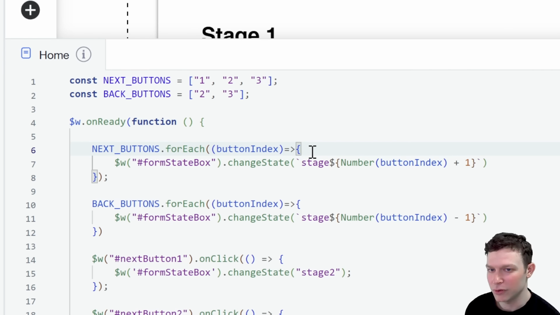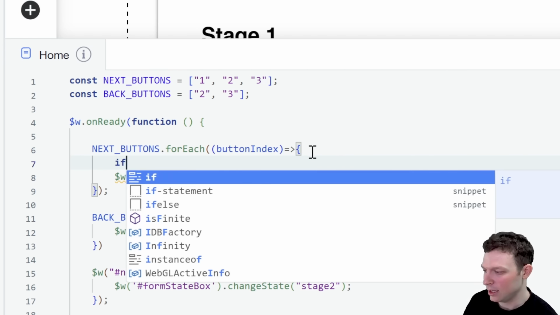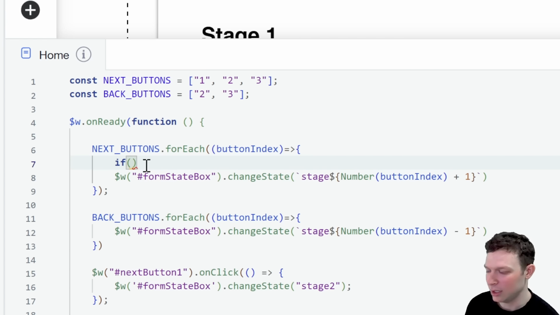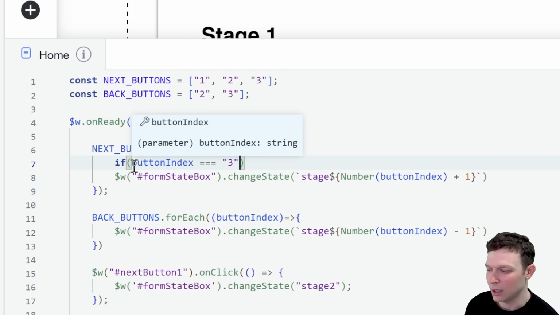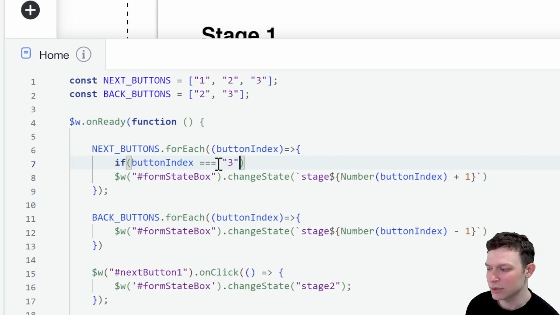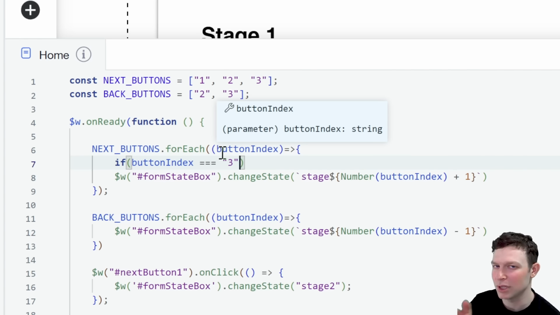So for example, over here, we can say if button index equals 3, so it's the last button, or we can say that the current index of this forEach is equal to the last index of the array.